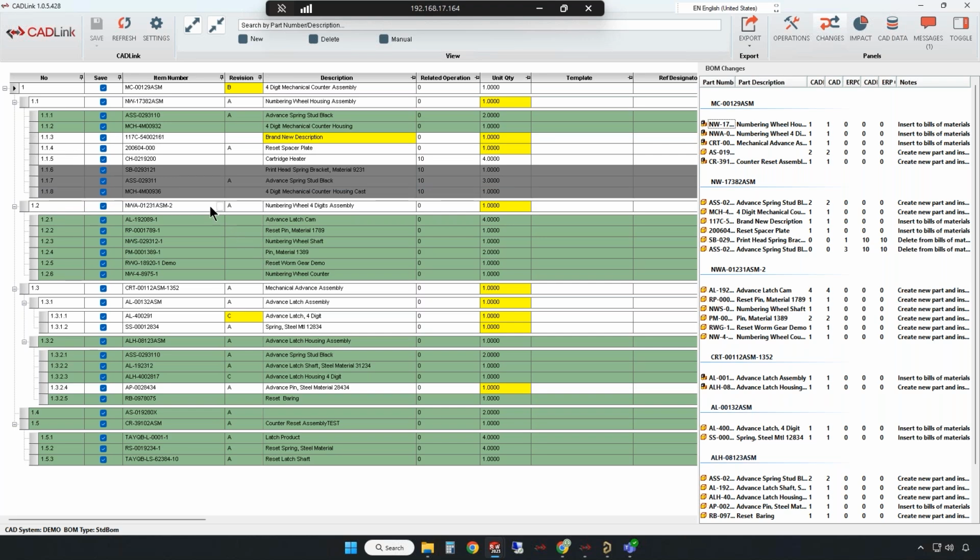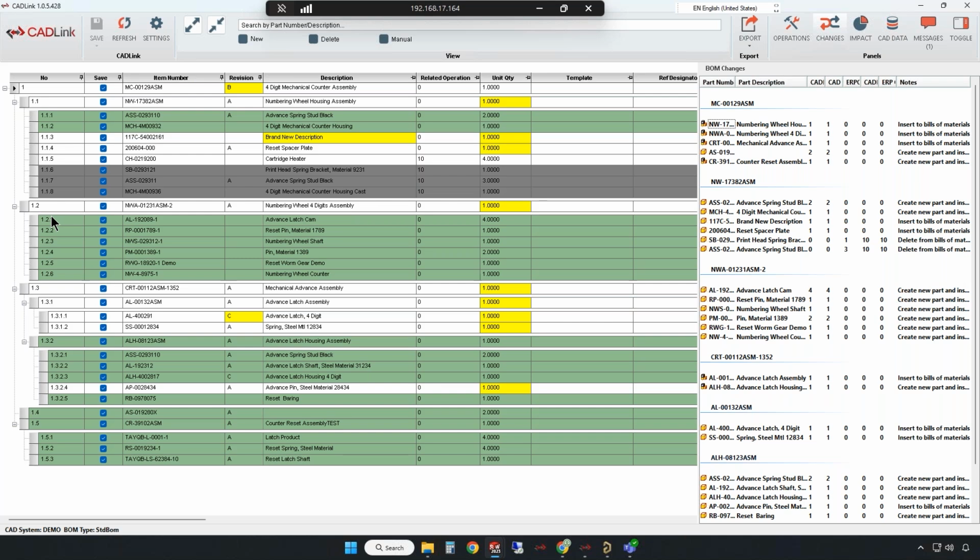Now, the manual part feature can also be used to add parts to your XA bill of material without having to model them in your CAD system. A good example of when you may want to use that is for consumable items. Think of hardware, nuts, bolts, paint, glue, packaging, manuals, anything really that you wouldn't necessarily model in your CAD system, but you do need in XA for production or purchasing reasons.